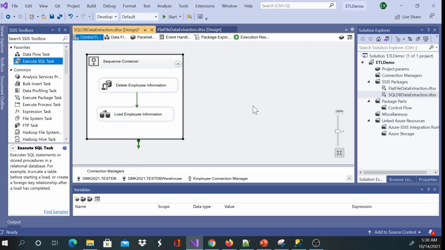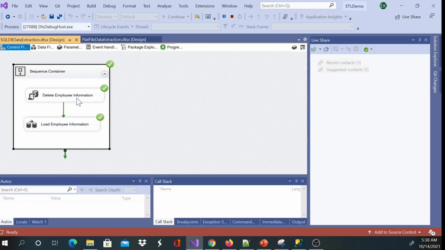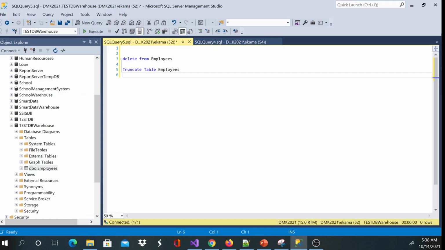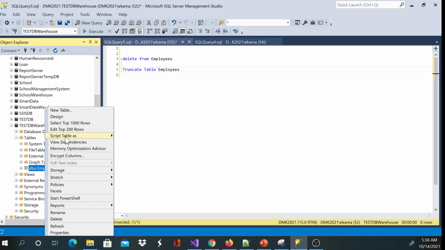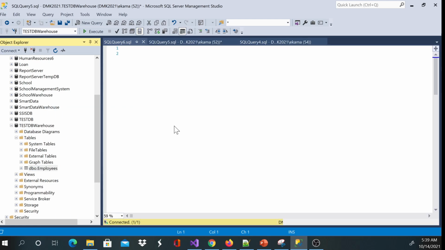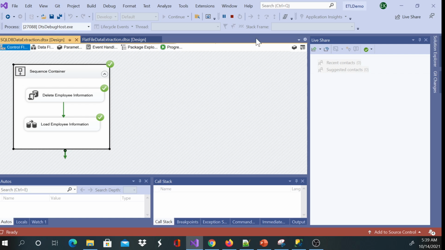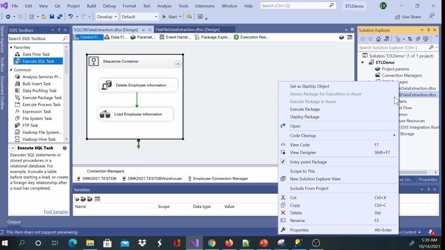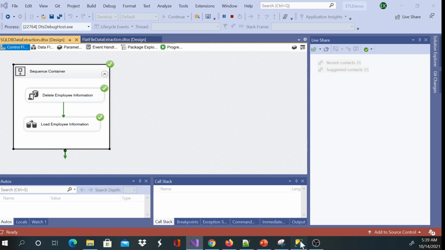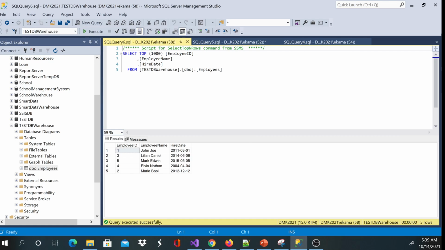And then I'm gonna join these two. So it will first wipe the records and then it will load the information. So I right click and execute my package so that I can see. So both statements have executed successfully. That's why you see a green checkbox. So if I go back here and select top 1000 rows, I should see at least 5 records. So now, even if I run this package multiple times, I'm gonna stop and execute again, I should be able to get only 5 records because it wipes everything and then it loads again. So this is one way to avoid duplicates.